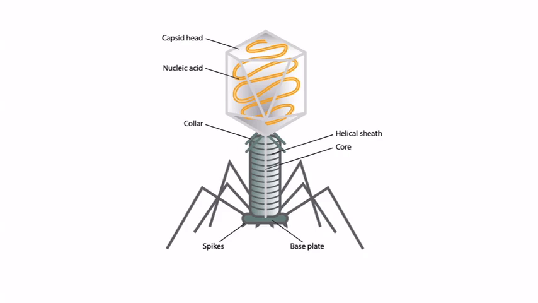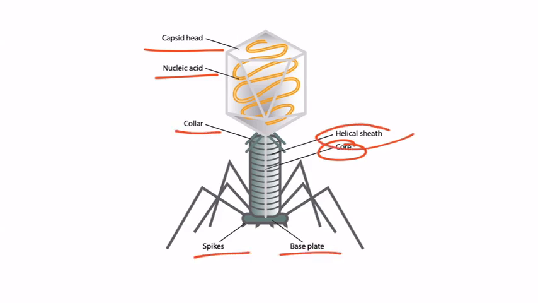This image shows the basic structure of a bacteriophage. Just like the naked virus we described before, this has an icosahedral capsid. And within that capsid is genetic material. And in addition to that capsid, there's an apparatus that helps the virus infect bacteria. There's a core, a collar, a base plate, spikes, and this helical sheath, a part of the core. This apparatus isn't super important for you to memorize. Just know that the bacteriophage has a unique structure to allow it to inject its DNA into bacteria.